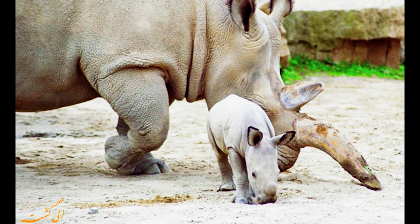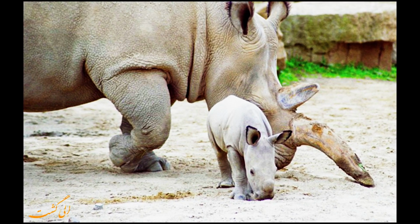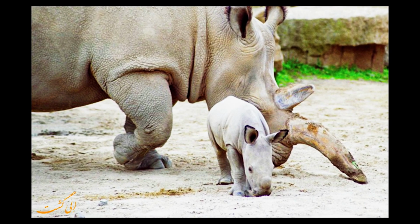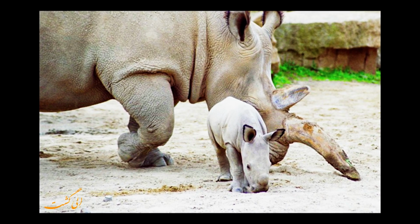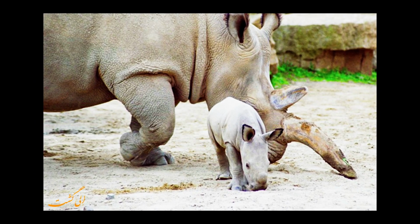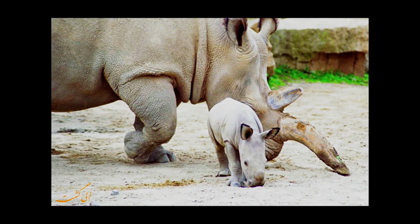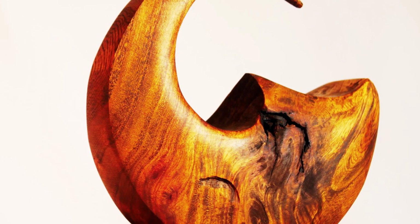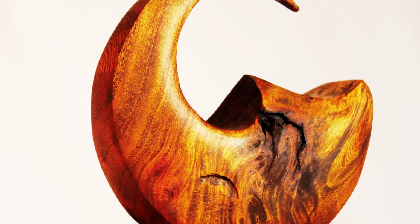From 1990 to 2007, only 15 rhinos were poached in South Africa, but in 2012 that number rose to 688. Currently, 3/4 of the world's consumption of rhino horn belongs to Vietnam, and it seems that the main reason for this consumption is the spread of rumors about the cure of cancer by a Vietnamese politician using rhino horn. However, even in traditional Chinese medicine, rhinoceros horn is not associated with cancer treatment. In traditional Chinese medicine sources, rhinoceros horn is only prescribed for fever and convulsions.